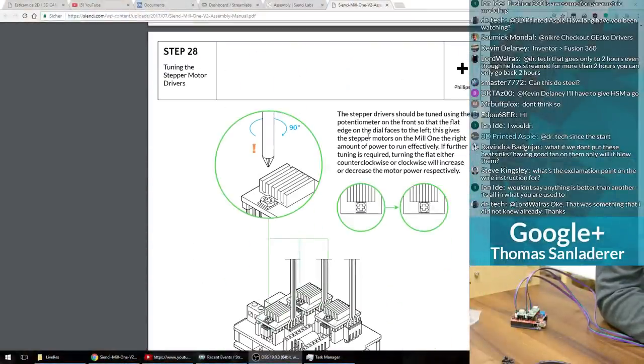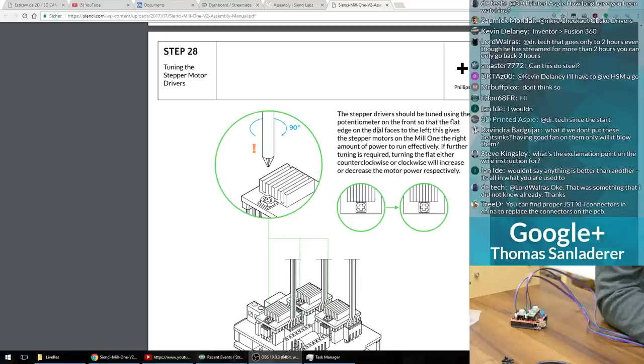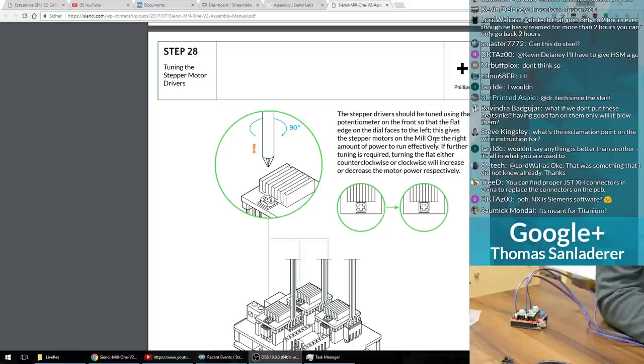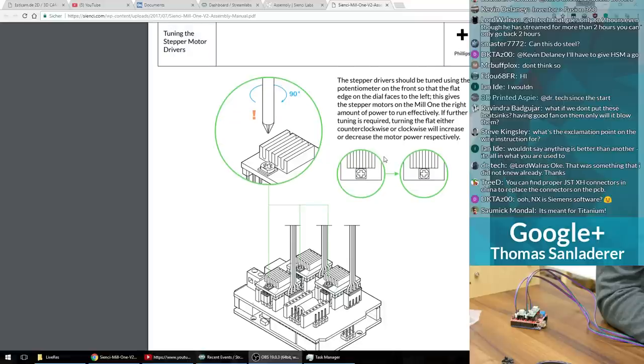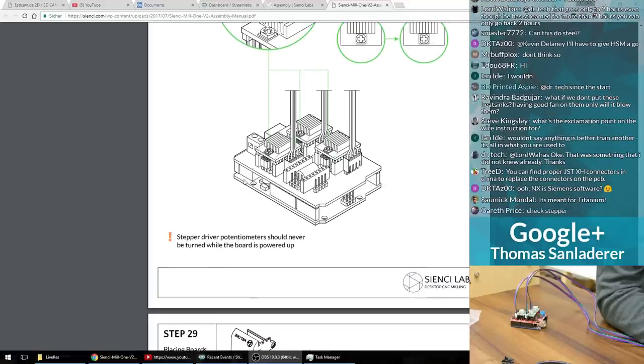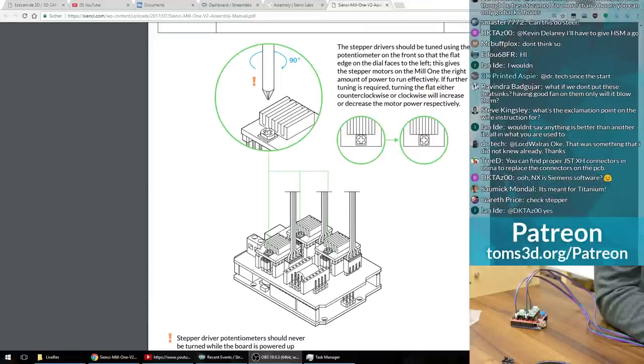The stepper dial should be tuned using the potentiometer on the front so that the flat edge of the dial faces to the left. This gives the stepper motor on the Mill One the right amount of power to run effectively. Further tuning is required, either counterclockwise or clockwise. While the board is powered up, well, I've been doing things wrong all these years.